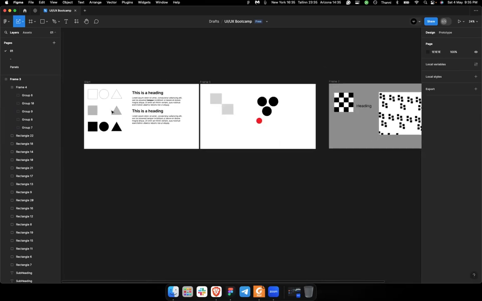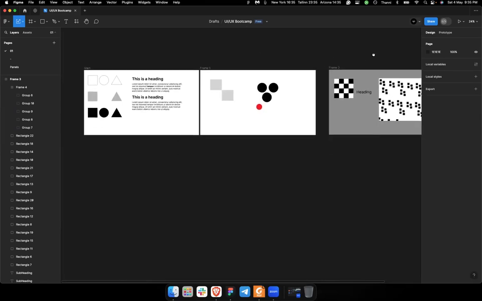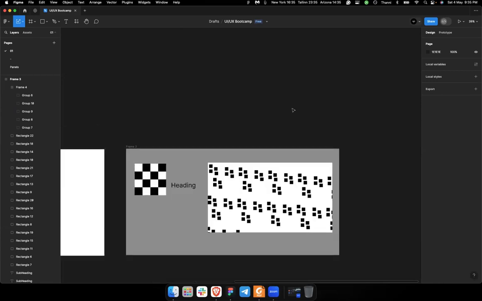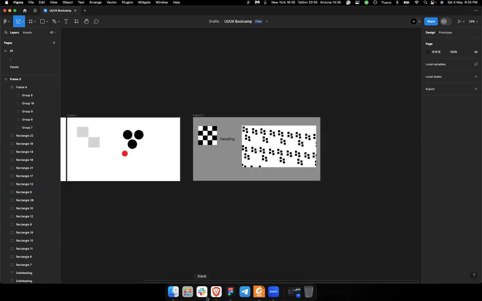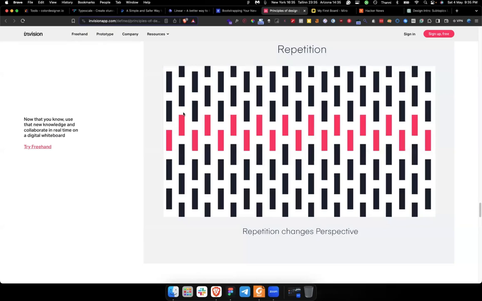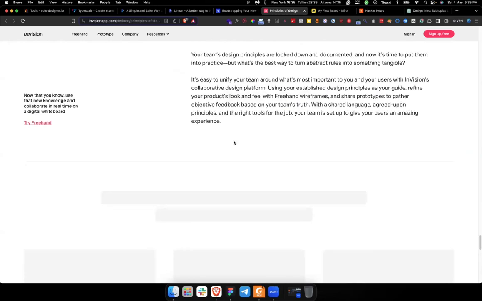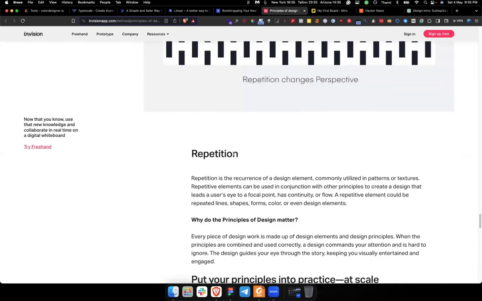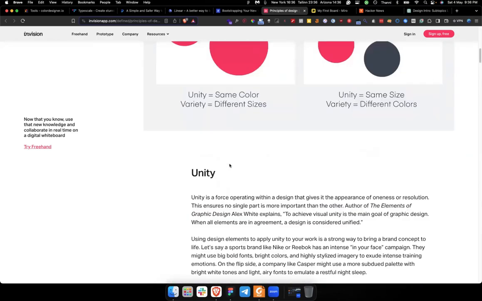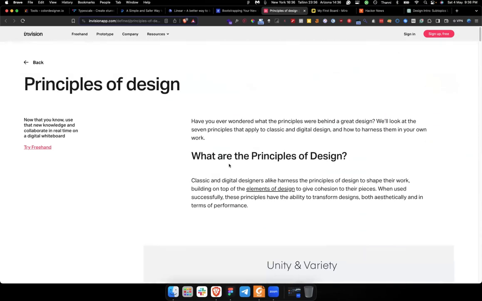So if you want to have the same pattern showing over and over again, you can take that same approach. You understand? And then you can make sure that you emphasize some of them, like you have here, to give it some kind of contrast. So that's basically the principles of design. And if you're able to combine all this together, you're able to see how they conform with each other.